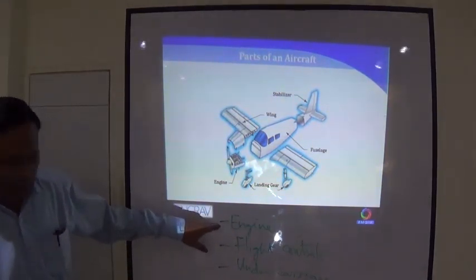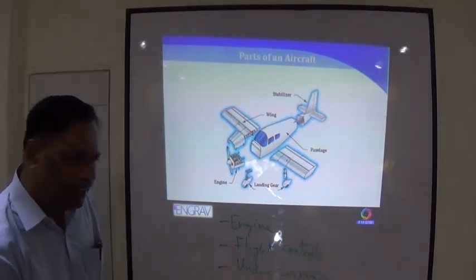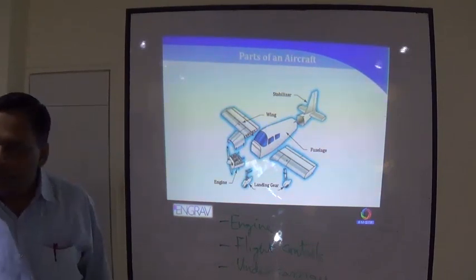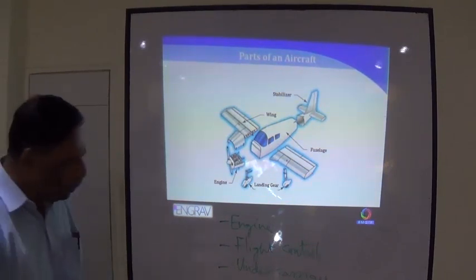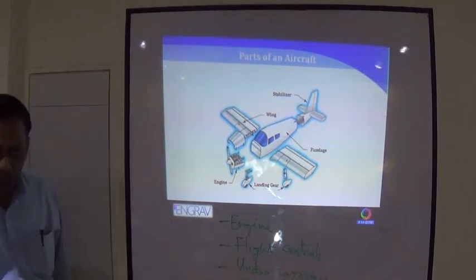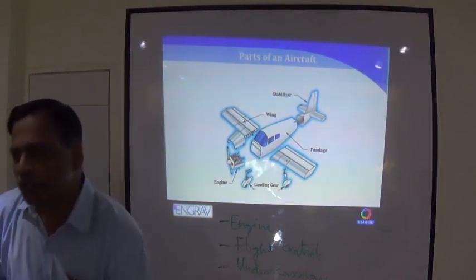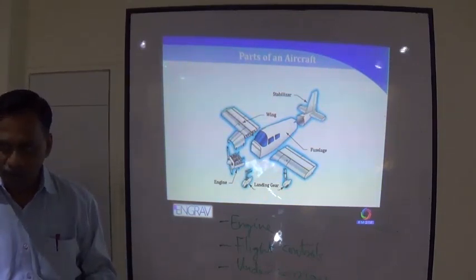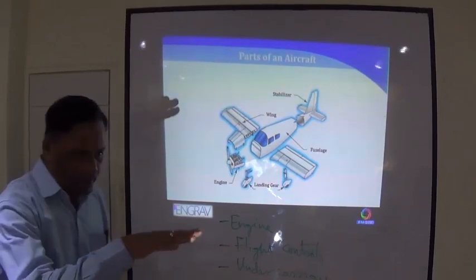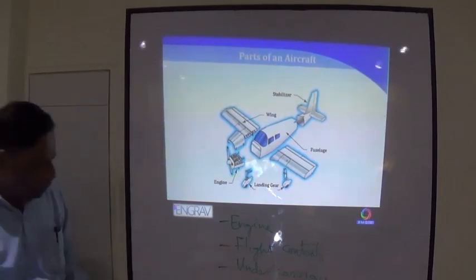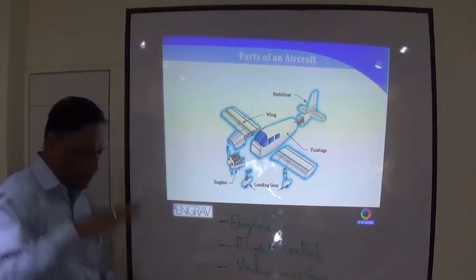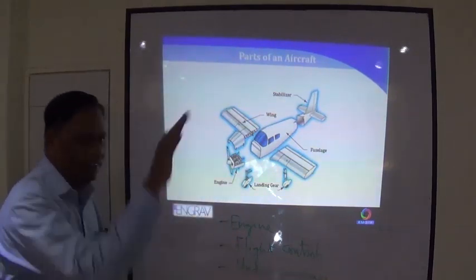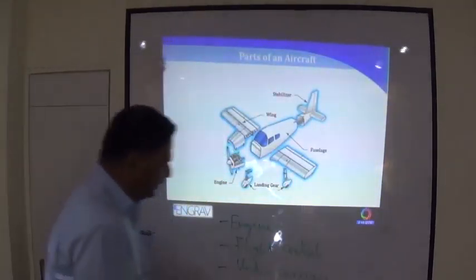I talked about the engine, I talked about the undercarriage. Let me talk about flight controls in brief. There are three primary flight controls, because an aircraft in flight goes through a three-dimensional motion, unlike a car on the road. An aircraft or a ship goes through one motion called pitching, like you do this forward motion.